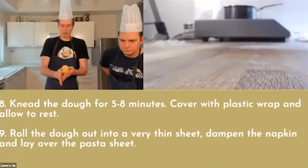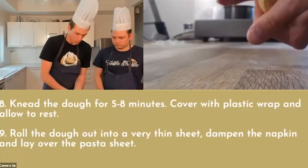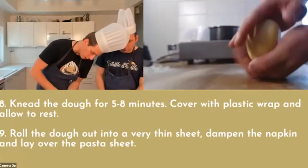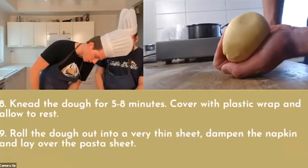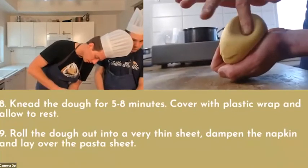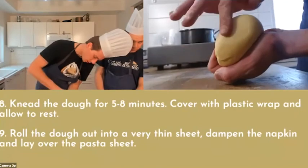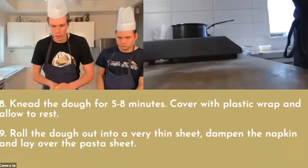And so I just want to take 1 second to show you guys what my pasta dough looks like, okay? So you look at this dough over here, you see that? And then when I press into it with my finger, you see how it jumps back at me? So that shows that the correct amount of gluten has been formed, right?